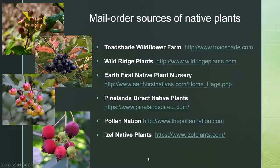I'm going to stop for questions now, but leave the slide up. These are some excellent mail-order sources of native plants — that's Randy's company right there. These are places that have affiliations with the native plant society in one way or another, except for Pollination and Eisel. Eisel is a newer company that aggregates the inventories of a bunch of wholesale native plant nurseries that otherwise wouldn't be available to us. I ordered from them in the fall and got very good quality plants for the first time. I don't like to recommend places I've never used myself. Write these down or take a picture of the slide while we're answering questions.